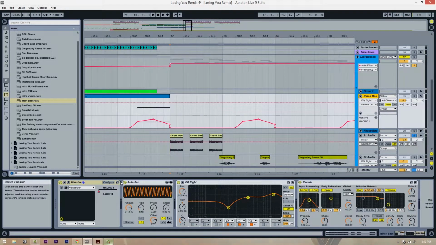So, what we got here? All right, so if I automate this auto pan, I can turn it off here.